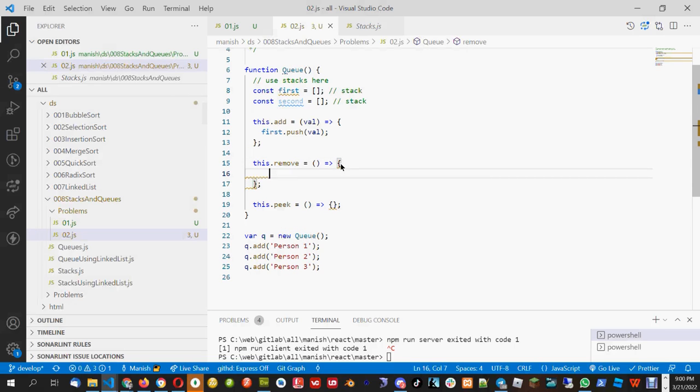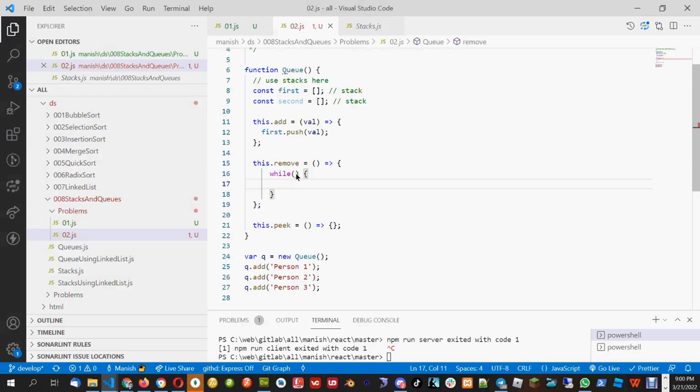Before we add inside the S2, we have to check if the element is in the first or not. To check, I will use a while loop. And what should I put inside the while loop? We have to check if an element is there in the first or not. So what should I say?